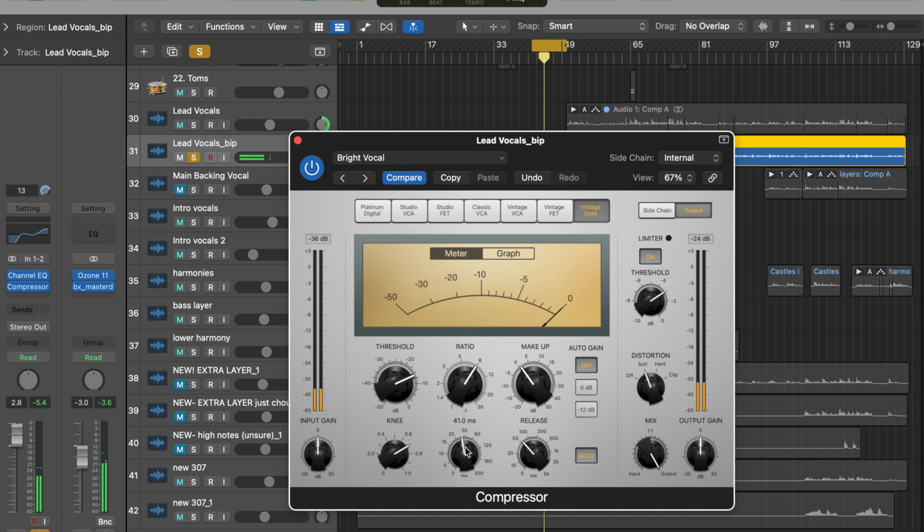So the attack and release is how quickly the compressor will start to act and how quickly it'll come back off. Right? The threshold is the decibels that it will be acting on. You just want to have a play around, right? You want to see what's best for your vocal performance. And the makeup is how much we want it to come up as well. Do we want it louder? Do we want it quieter? There's many different compressor sounds, so you can pick between each one.